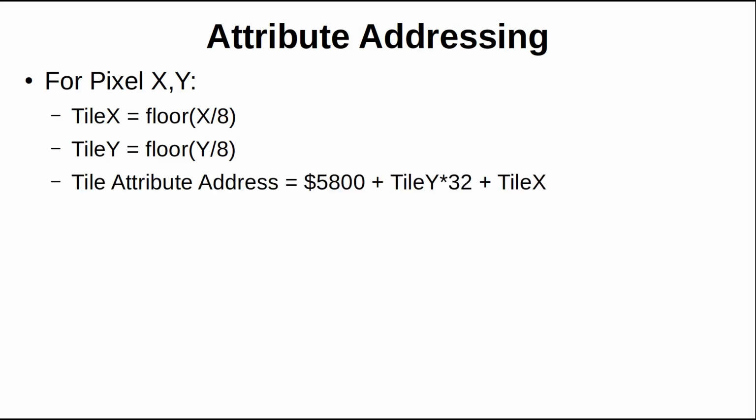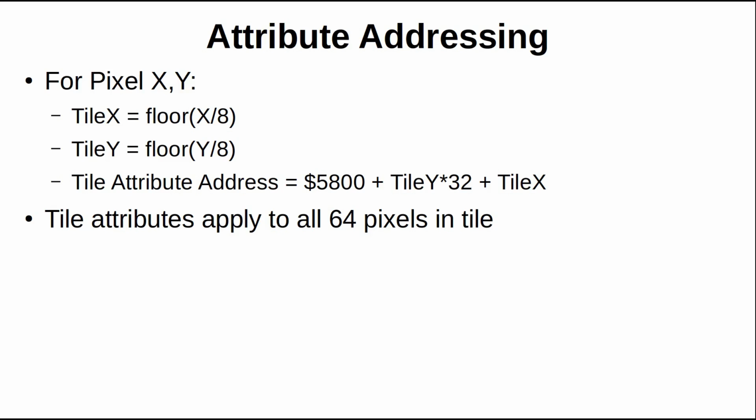the remainders. Then to calculate the address in attribute RAM, we have it a bit easier than with the bitmap RAM. Attributes start at hex address 5800, and the tile attributes are in the more intuitive order of each row from left to right for all 32 tiles in the row, then continuing down row by row until you get to row 23 at the bottom. This means you just have to multiply the tile Y coordinate by 32, and then add it to hex 5800 and the tile X coordinate.